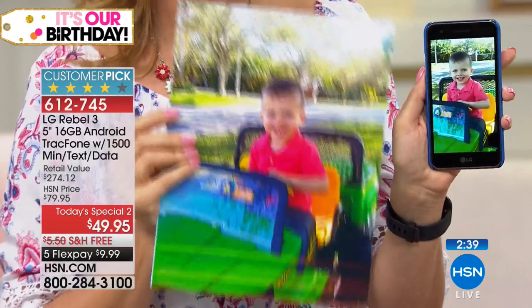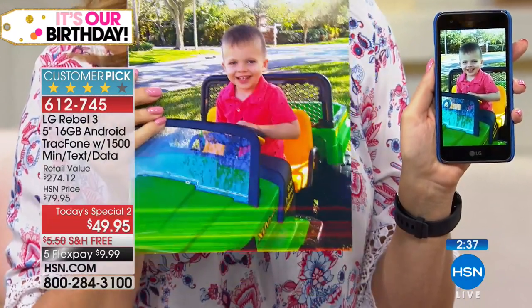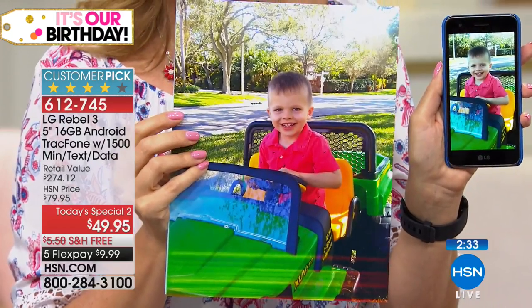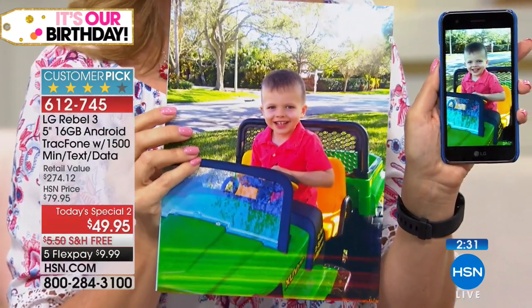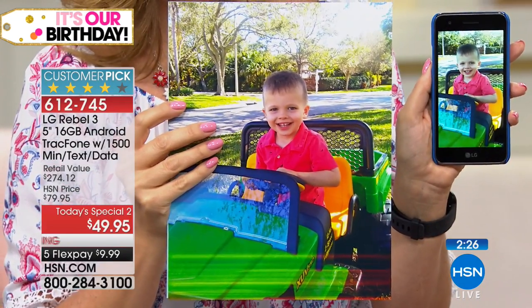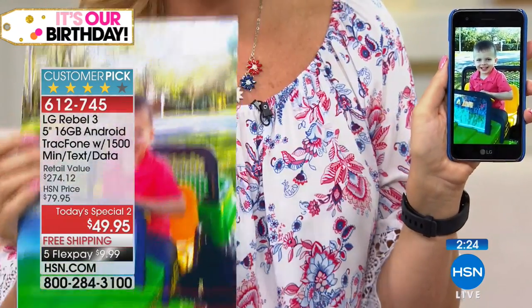Look at this beautiful image. So I blew this up. I was able to print it out. You took a picture with this phone. With this phone. And so this is the picture. Yeah, look at how pretty that is. So that's an 8.5 by 11 borderless picture with zero degradation in the quality. Look how gorgeous that is. What are the megapixels? So it's 5 megapixels front and rear facing camera.